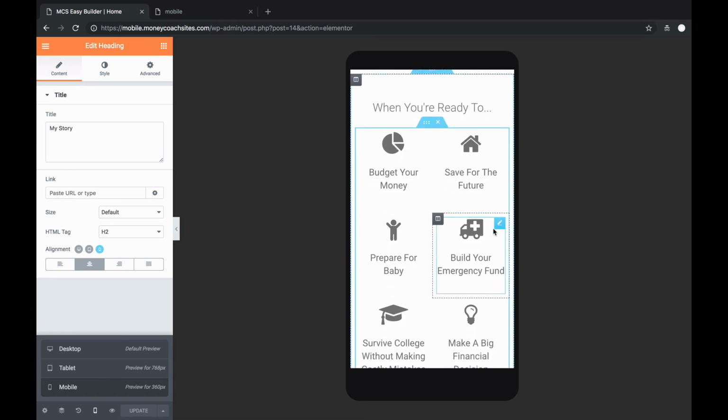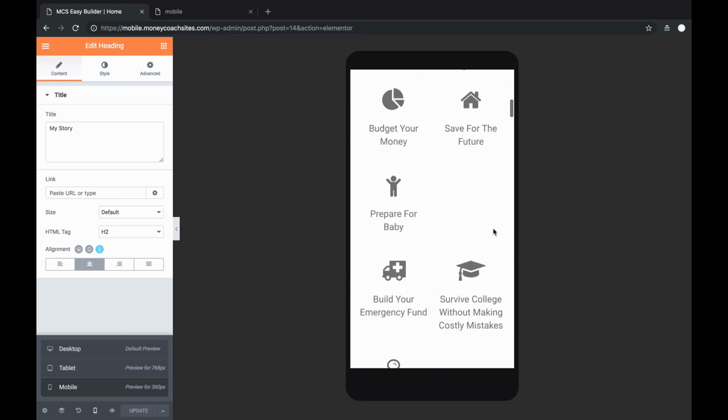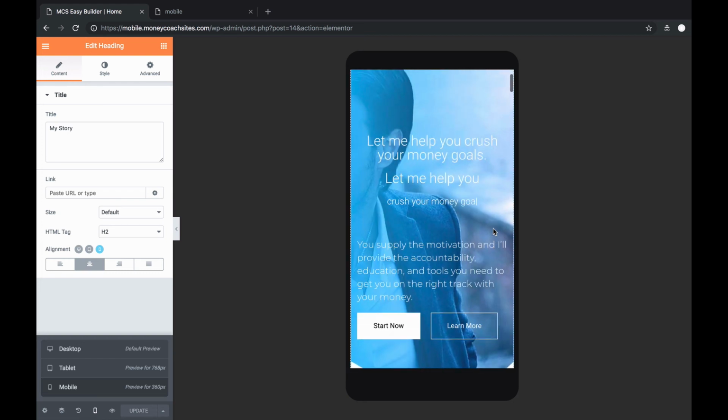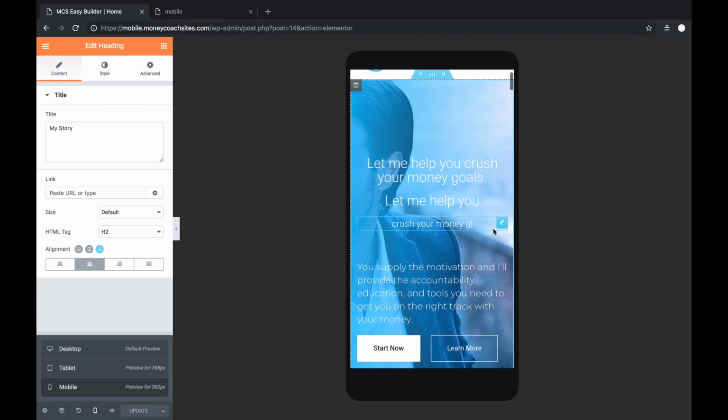The templates themselves will come ready to go on mobile, but this is for when you add stuff in or take stuff away, then you're going to have to know a little bit about how to maneuver things around so it looks good on mobile. It's not that hard once you get the hang of it, but it does take a few minutes to understand what's going on, because at first it just looks kind of jumbled together. But once you can compartmentalize what's going to mobile and what's going to desktop, it'll really help you out.